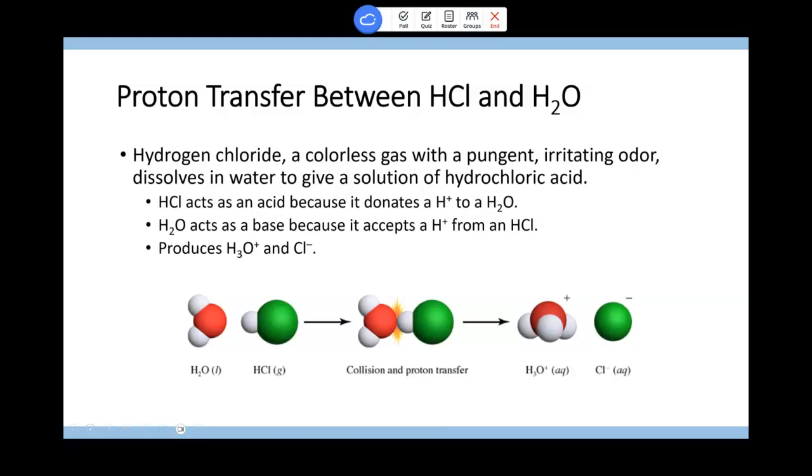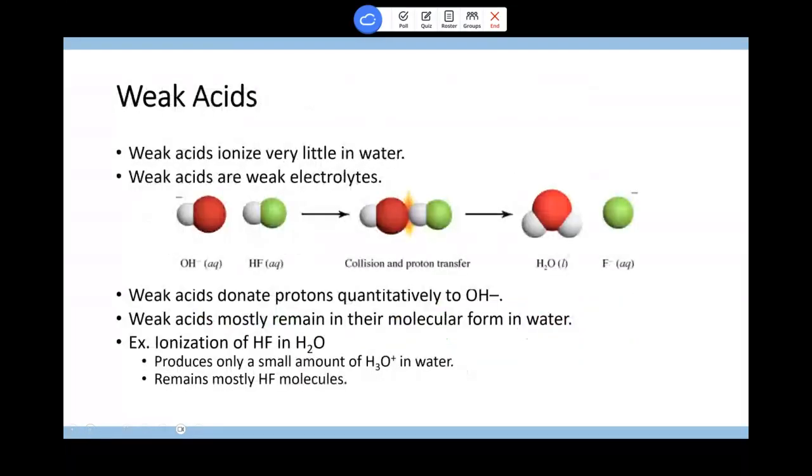So some acid-base reactions you'll see represented ending with charges. That's okay, that still happens in acid-base reactions. Some of them are neutral, end with neutral products. When we do our ionic equations, we'll see that the products are neutral water products. Okay, so this is with a strong acid.